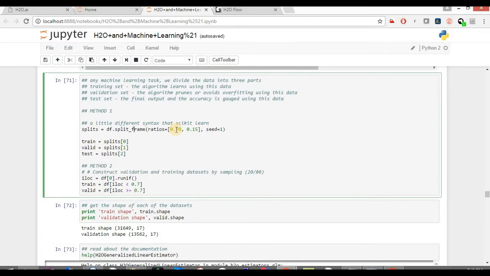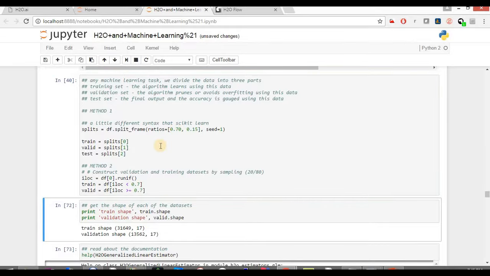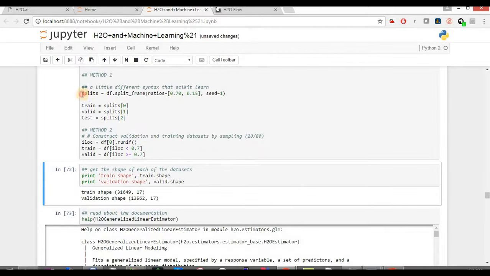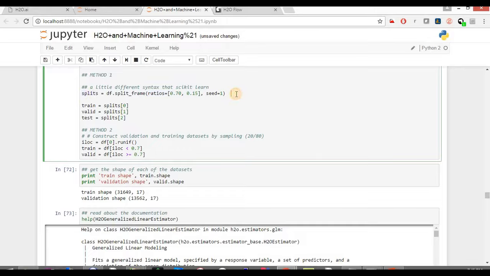So what we'll do is we will split the data, and there are 2 methods of splitting the data that H2O provides. The first one is using the frame API, and then we can give the ratios for the training set, the validation and the test set. So 70 plus 15 plus 15 will add to 100, and this is the seed, which makes sure that when you repeat the experiments, or when you pass on the notebook to someone else, they all get the same results. And then we get the data using splits.